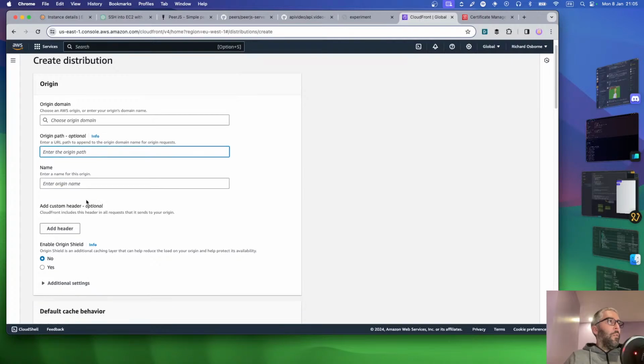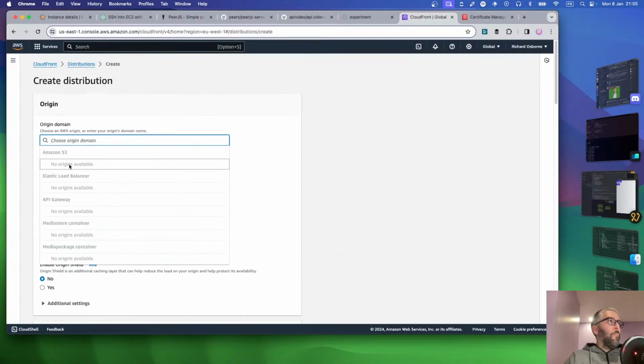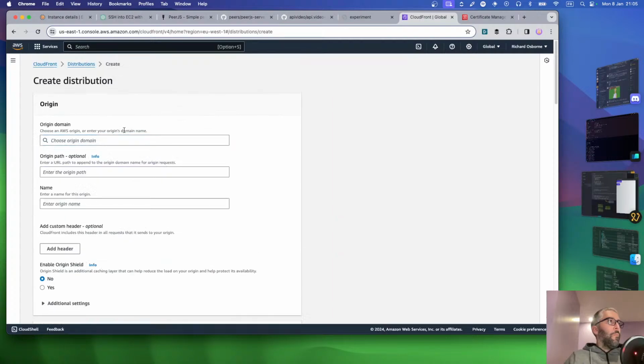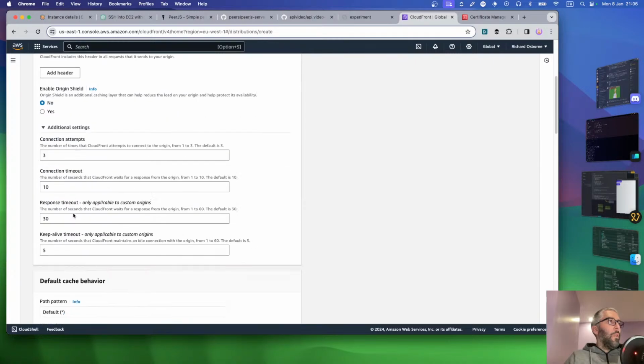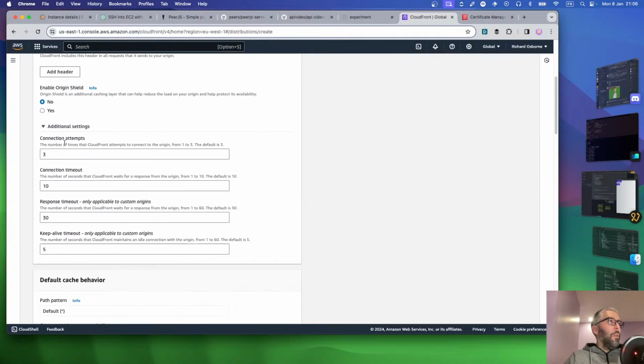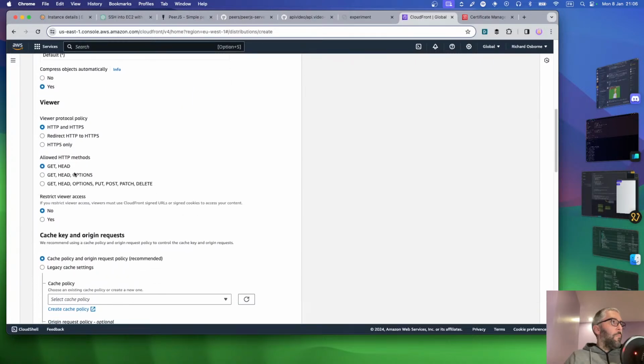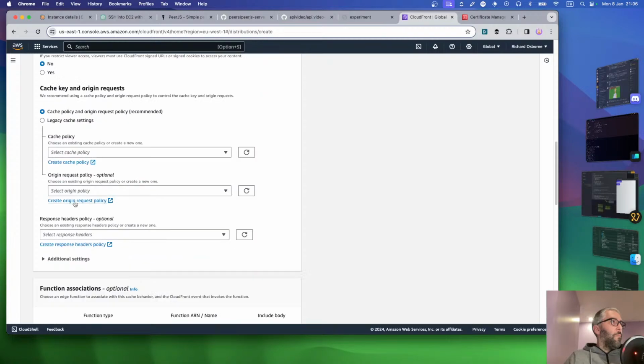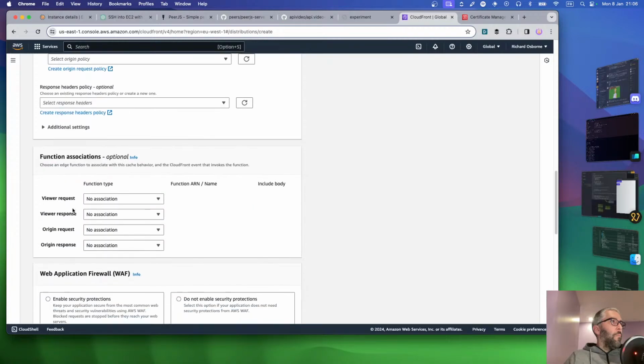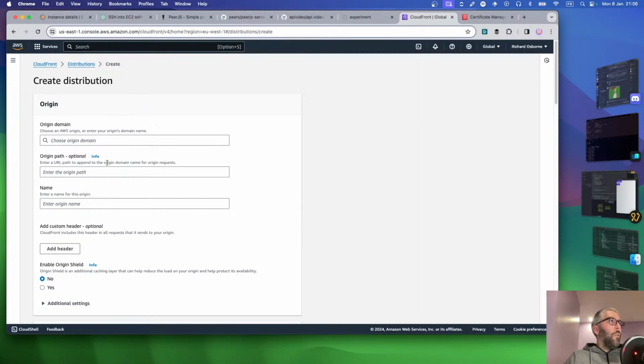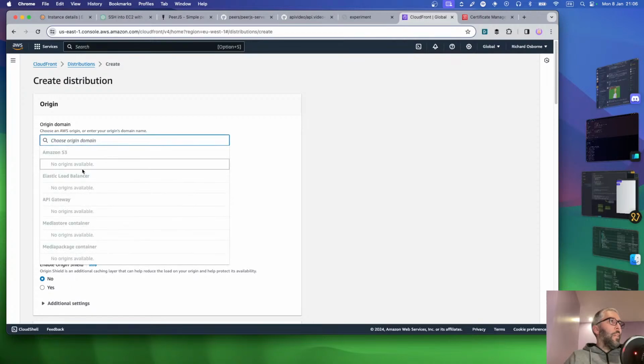No, it doesn't make sense. That doesn't make sense. Okay, let's just do it like this. So we don't have an AWS origin. We need to have an AWS origin.